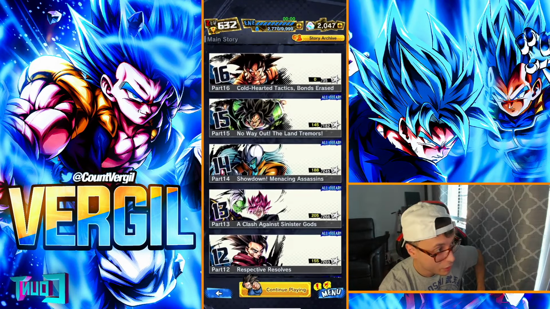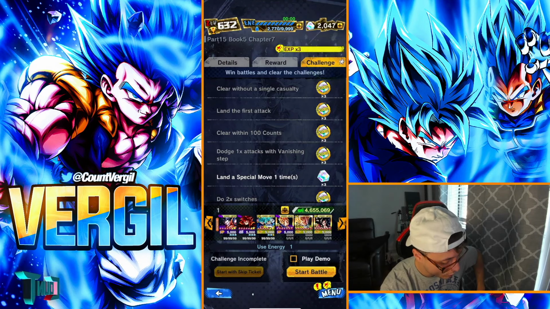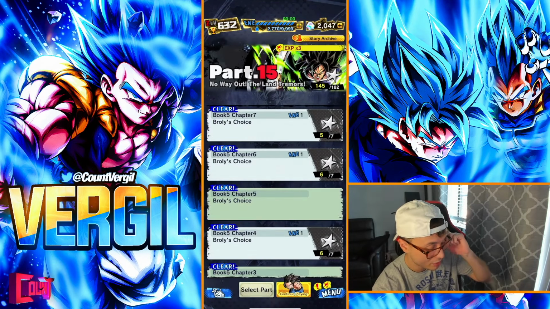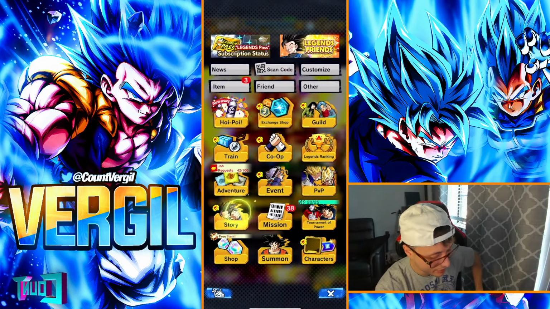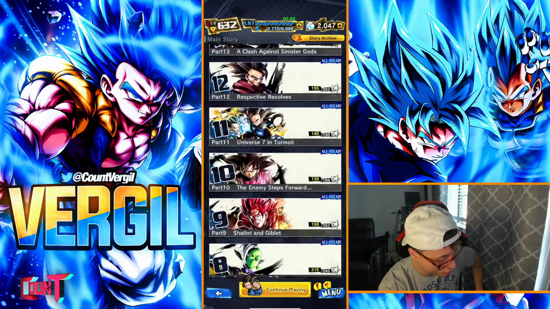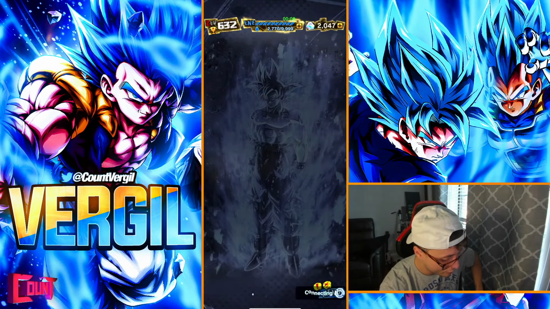If I need just a minimum of crystals, I just go out and do a couple of challenges on certain events. I have certain ones to do here, like land a special move, clear without rising rush, but a lot of new players haven't done tons of these. And basically, if you have the whole story mode to do, don't even think about spending on this game, bro. It is so unbelievably stacked with chrono crystals. So just grind all this story mode. I believe up to part 4 has hard mode as well. So that's like a whole extra tab for you to do.